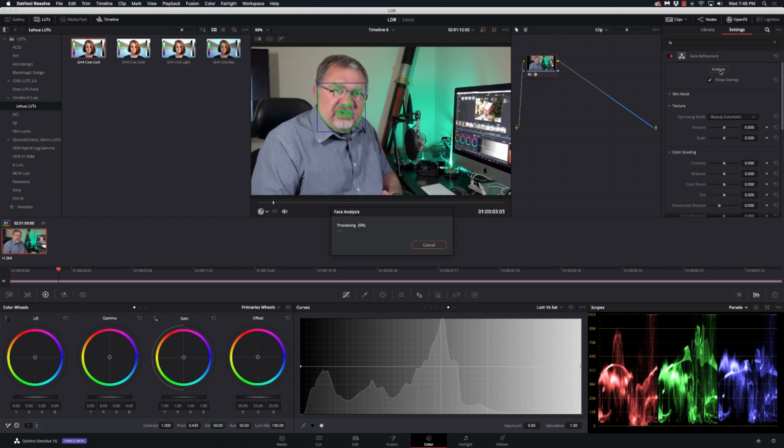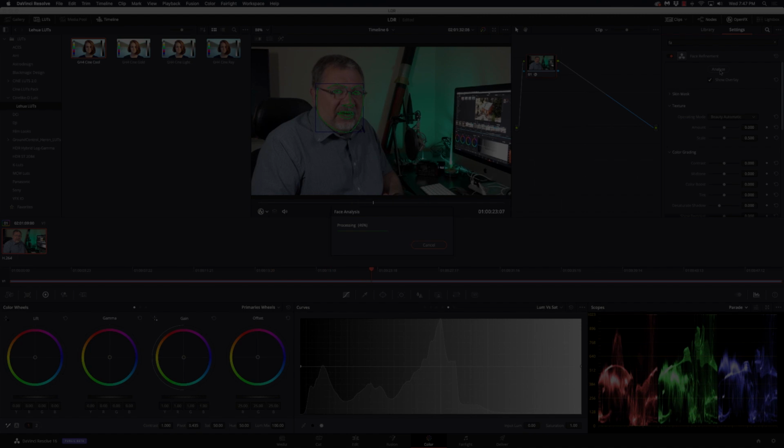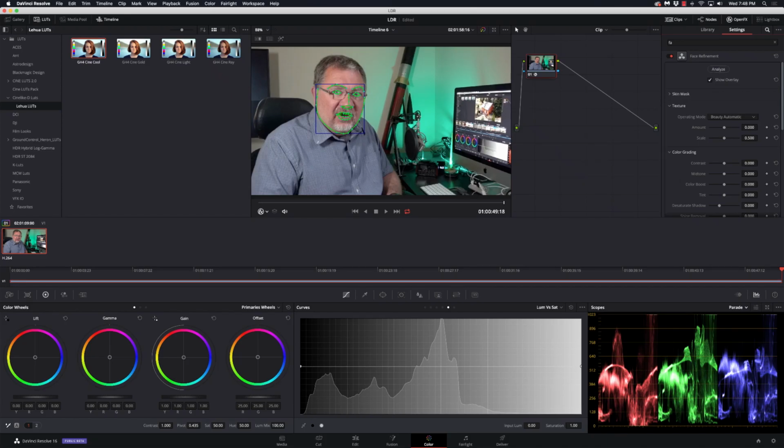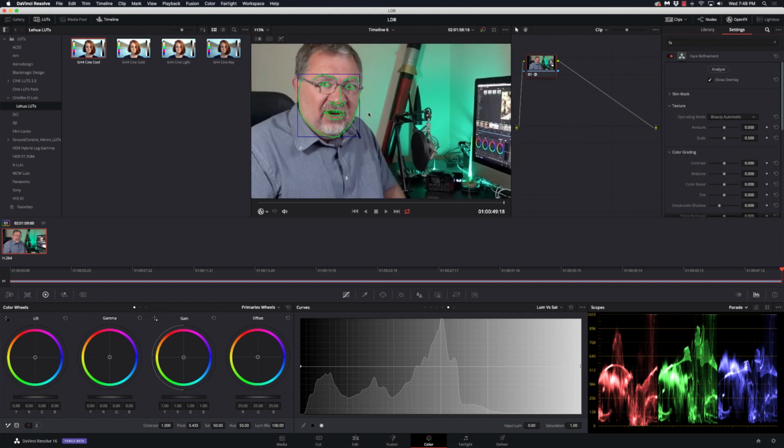It watches the face, it finds the eyes, the nose, the mouth, the lips. It really does an interesting job of figuring out what a face is. Now, even though it's not showing the forehead there as an outline, it is tracking all that. So when we get to do some refinements, you're going to see that forehead is one of the things that we can work with. So I'll let this run here for just a moment, and then we'll start playing around with it. All right, it's all done, and we can get to doing some refinements with it.